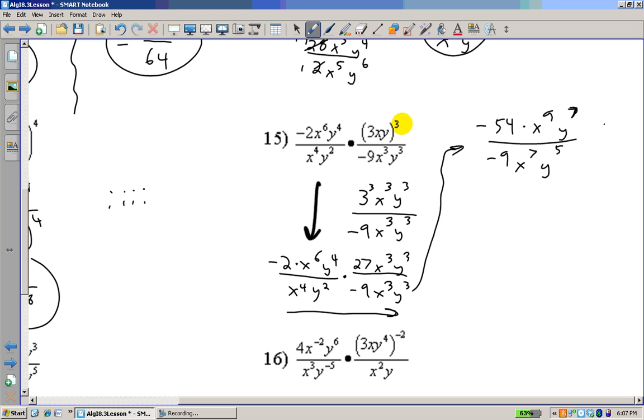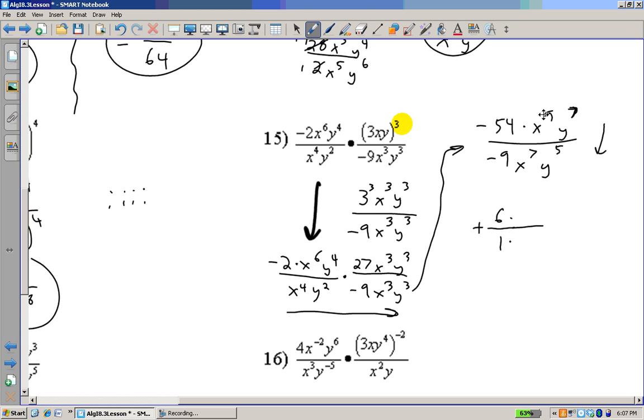and now I can combine vertically. So negative divided by negative is going to be a positive. Not that I need to put that, but we'll put it as a reminder. 54 divided by 9 is going to be 6. So we've got 6 over 1. I don't have to put this 1. Well, I'll tell you what, we'll go ahead and put that on. So 54 over 9 is going to reduce to 6 over 1. And just a reminder, that's all multiplication.